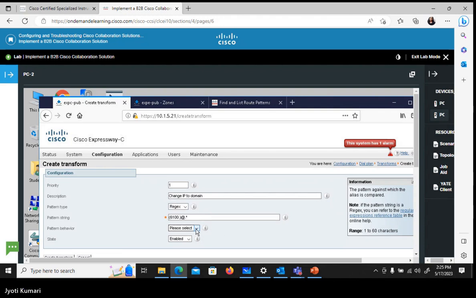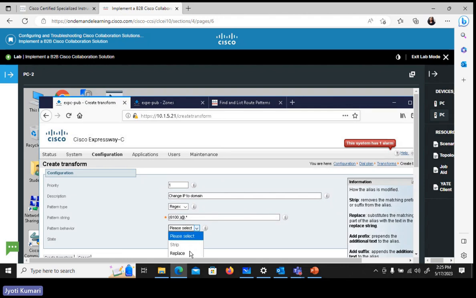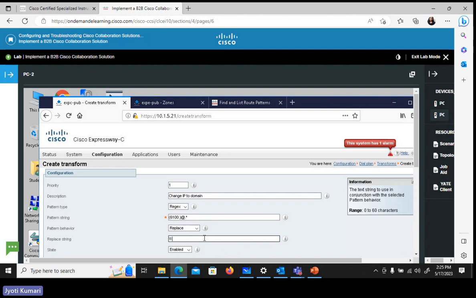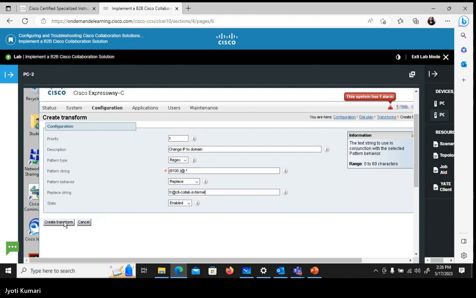We want to replace that with \1 to keep the first group the same, and replace the second portion with CLL-collab.external to send it to the outside network. This is the domain we're considering for the customer, the other business, and ours is internal. So replace it with this and then send it out. Create transform.